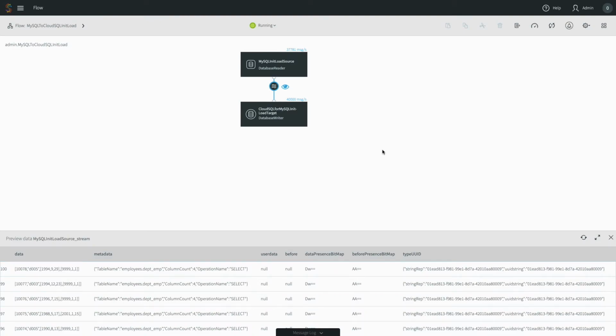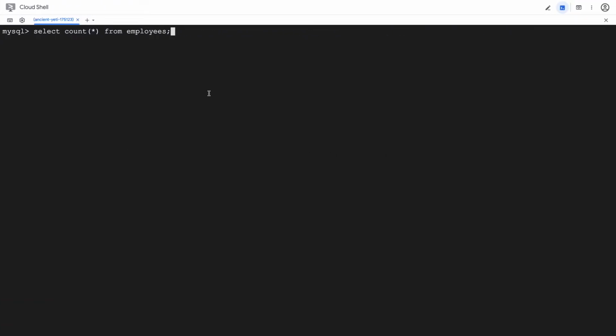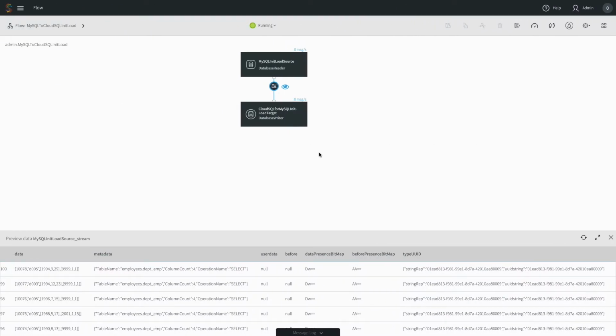While we give this a moment to continue, we can just go ahead and go to our target Cloud SQL for MySQL instance. All I did is I went to the Cloud shell and connected to our target Cloud SQL for MySQL database, and we can run a simple select count star from one of our tables to ensure that data is landing successfully. And all 3 million rows of that employees table has successfully landed. So now we can see that our initial load has successfully completed, so we can move on to our CDC application.